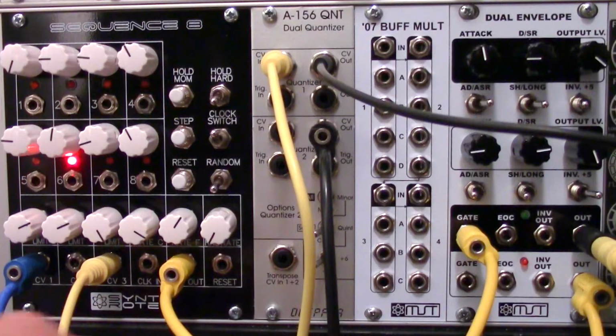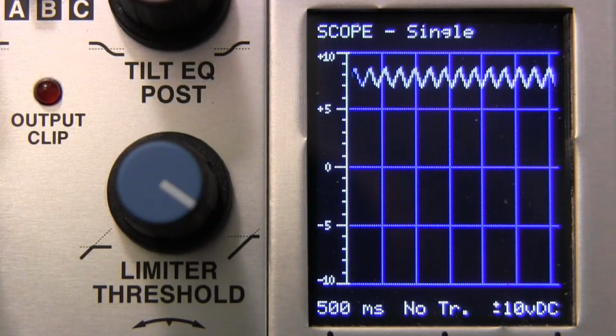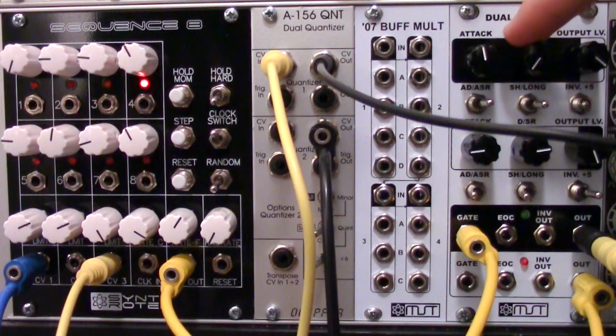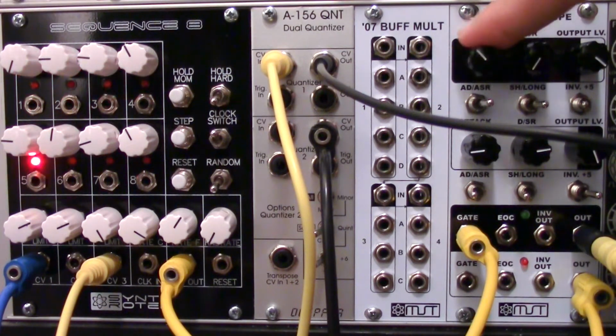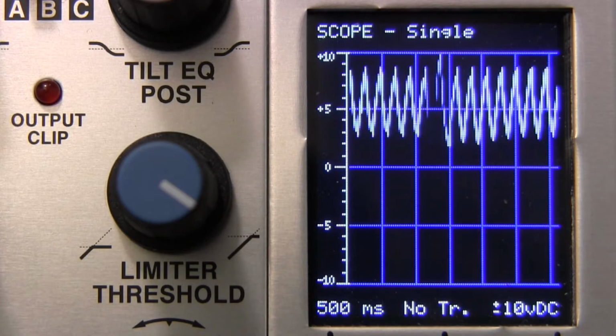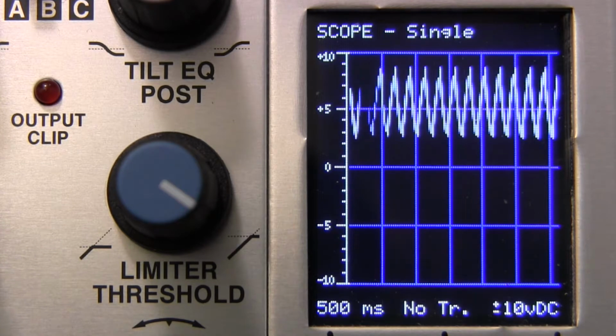What's going on out here? And you can see over there our envelope is very different. It's quite hard to interpret, so let's see if I can adjust that. Make it a little shorter.